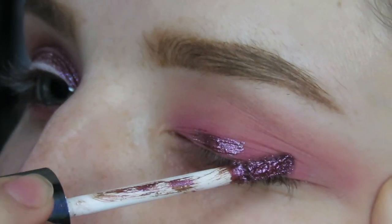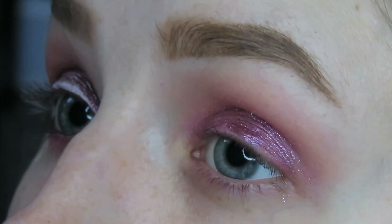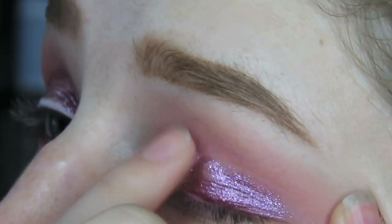I'm basically just adding a bunch of this all at once and blending it out with my finger before it dries down, and once it's dried down a bit, then continuing to add a little bit more into the center so it's concentrated, and then diffuse it out, and further blending it away from my crease.